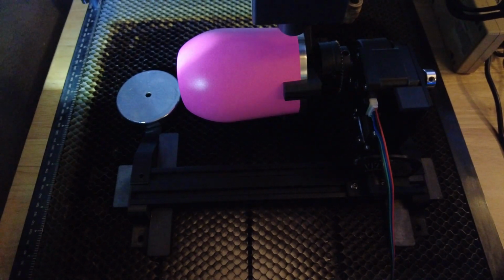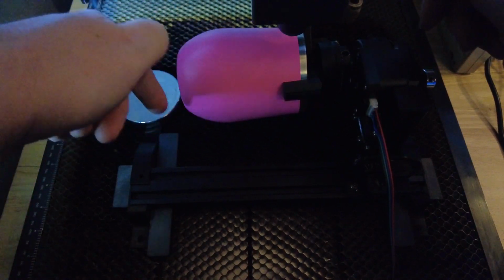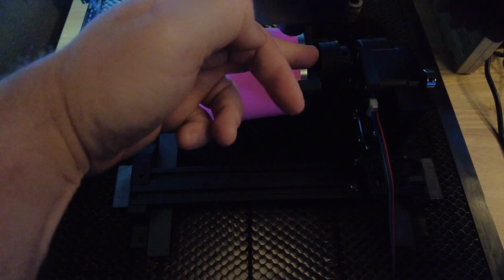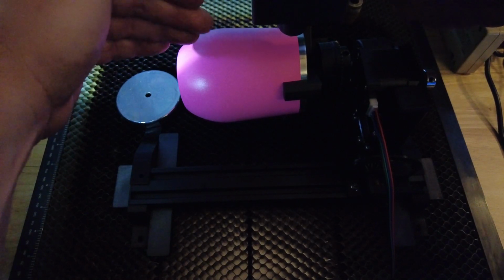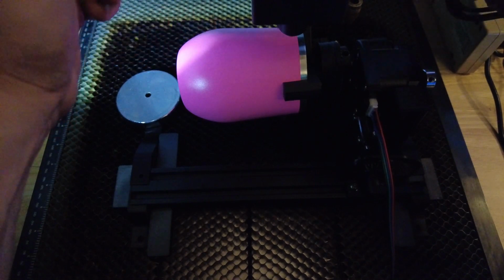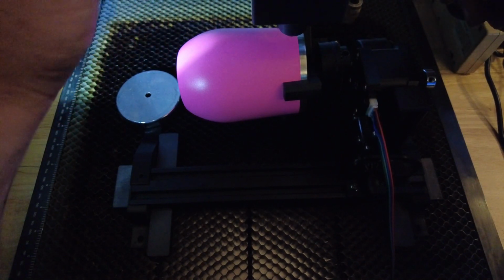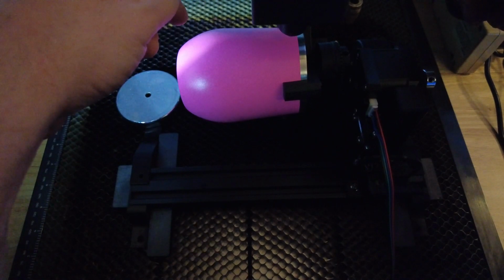But I was kind of checking now. I'm wondering, and since this has so many curves on it, and I didn't mark top center, bottom center, there really is no way to see if it's perfectly square like we were talking about earlier. So we're just gonna have to run it, and then after I run it, I'll measure it, and we'll see.